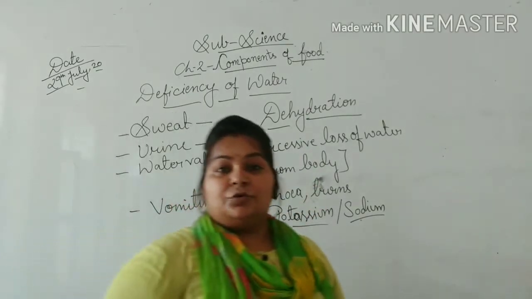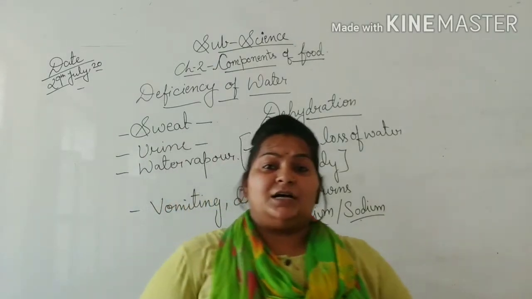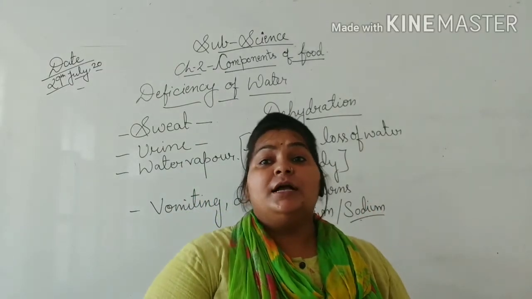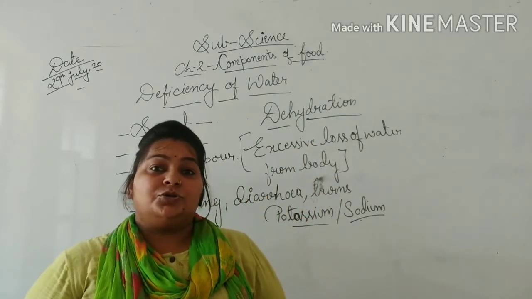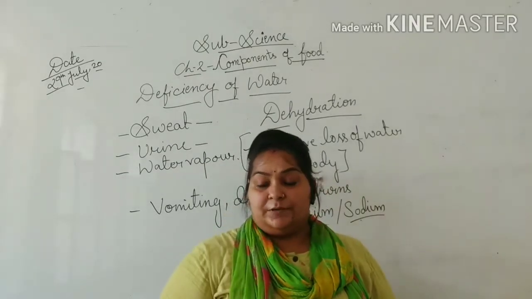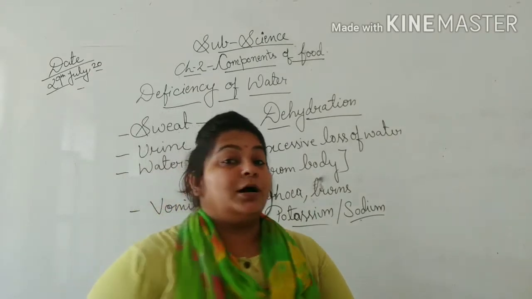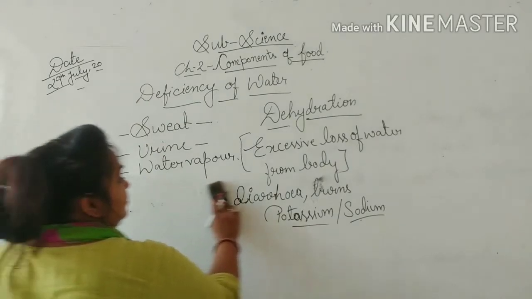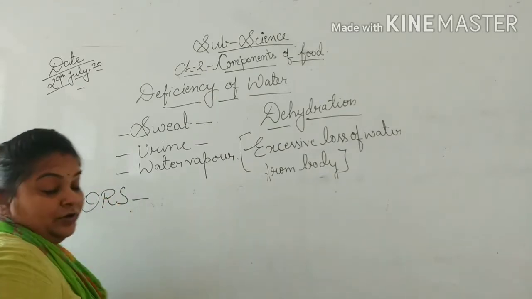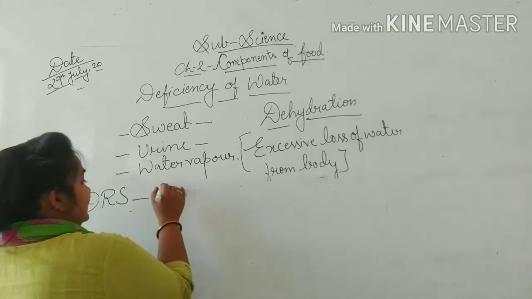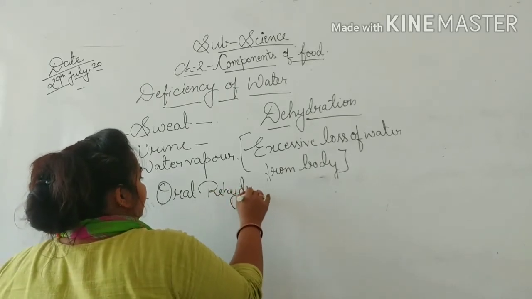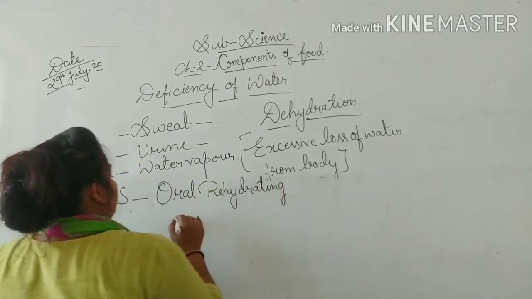You know what happens if dehydration occurs due to the loss of water. What your mother gives you is simple: usually they take a glass of water and pour sugar and salt in it, and you take that continuously at intervals, so that the water slowly increases the water level in the body. After this, there comes a word ORS. You all have heard about the word ORS. What is that ORS? It's an oral rehydrating solution.